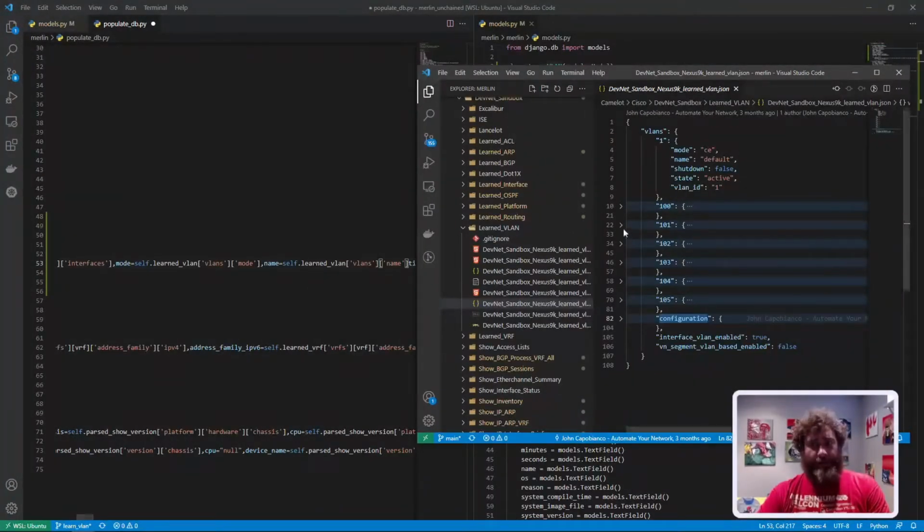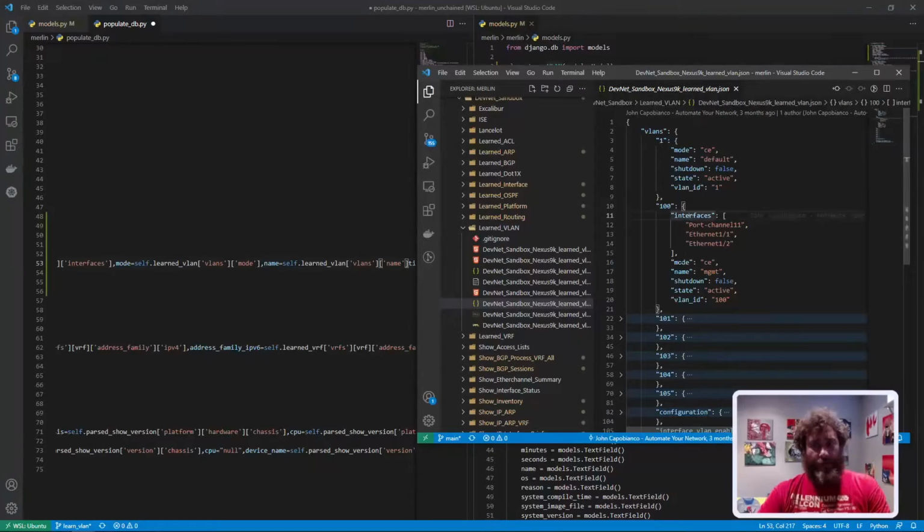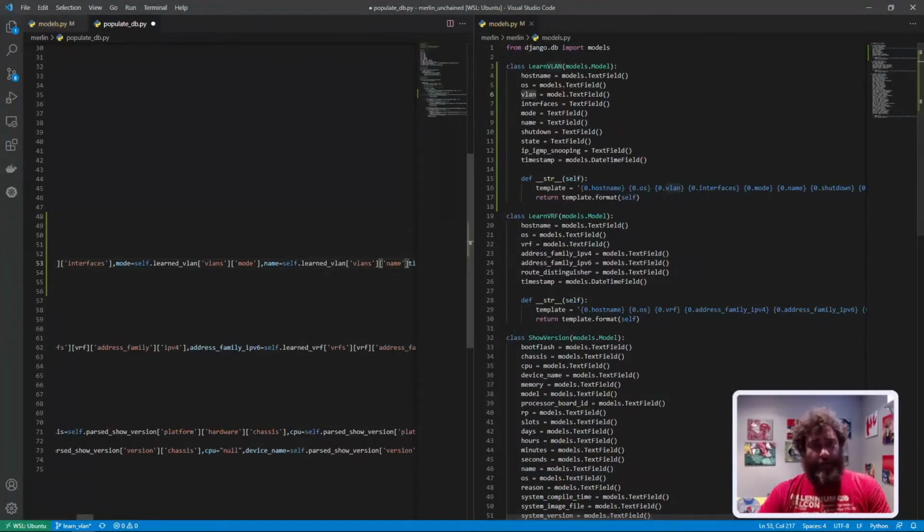Yeah, interfaces, mode, name, and then the next one is shutdown. Shutdown state. All right, they are the same. Yeah, I do that on purpose. It just doesn't hurt to be sure. Where was I at? Name. So shutdown equals shutdown, and then state equals state.